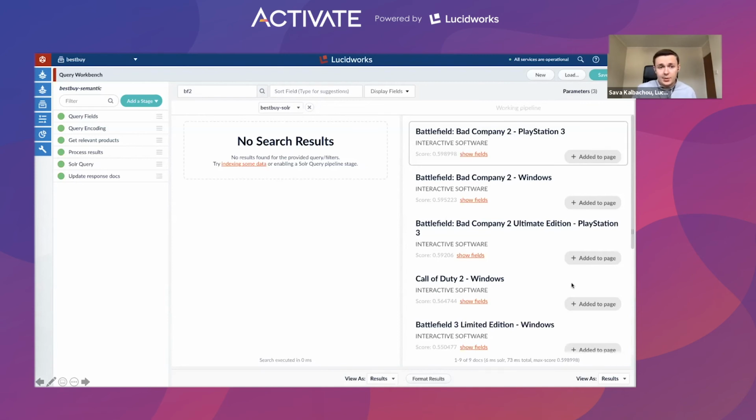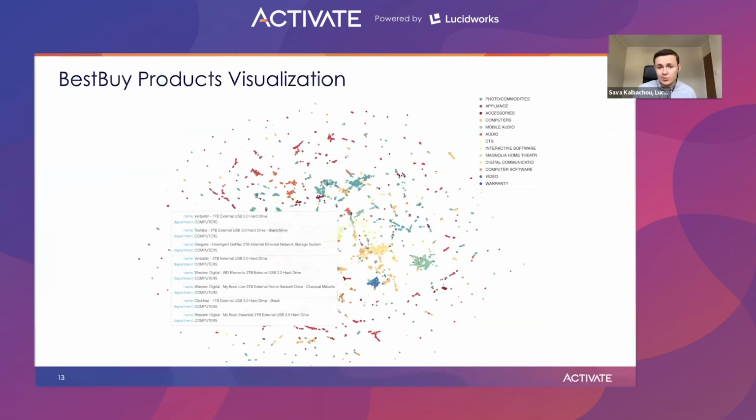And indeed, if we start looking into a visualization of our product vectors, we can see that a lot of small clusters are formed. If we start inspecting those clusters, like this one in the middle, we can see that it has products that are all about a similar thing, basically external hard drives, even from different brands like Western Digital, CJ8, Toshiba, and so on.